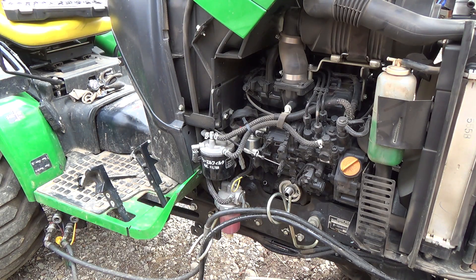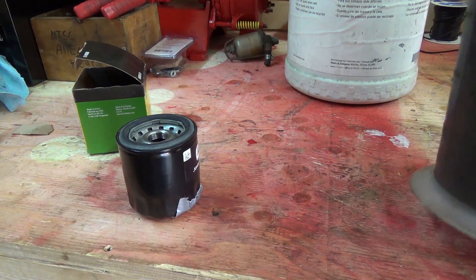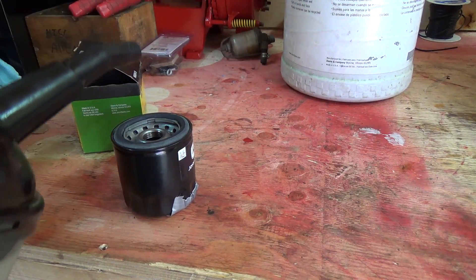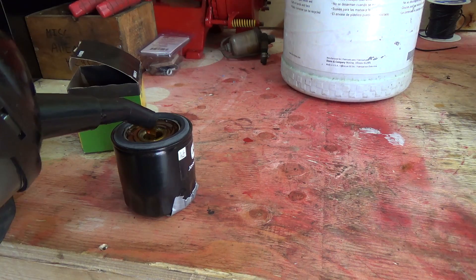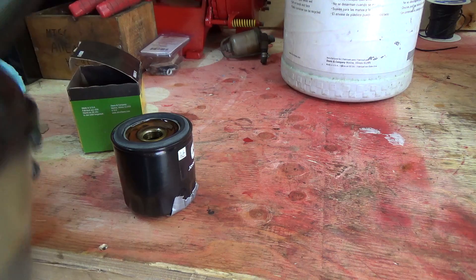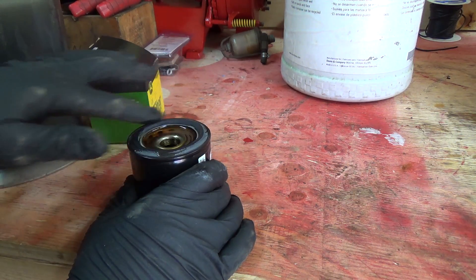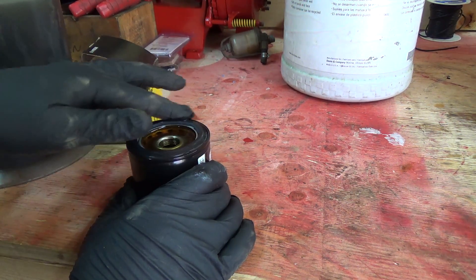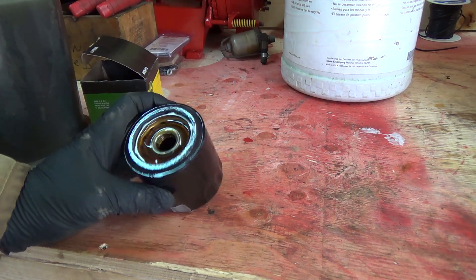I think we should be good. I've got the oil already measured out. We'll go and fill up the filter here first. All right, so we'll fill this one up. Let her soak in a bit. And we'll let that soak into the paper. And we'll let the tractor drip out a little more. Get that pre-ready to rock. And we should be good to go. We'll just let this soak in here a little more.